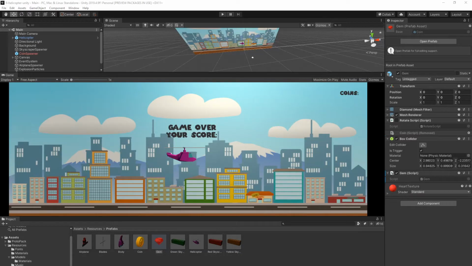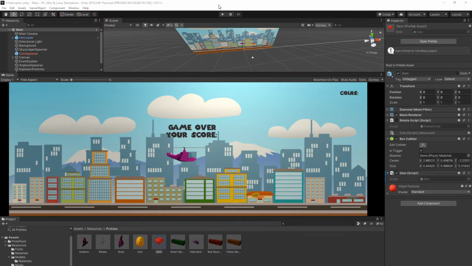So this is my submission for CS50's Introduction to Game Programming. This is assignment 8, the helicopter game in 3D in Unity. It's the gem update. So the first requirement is to add gems into the game. So when you collect a gem, you get 5 coins' worth of points, well, coins. And also fix a bug where on subsequent plays of the game the speed resets and it no longer maintains the speed.